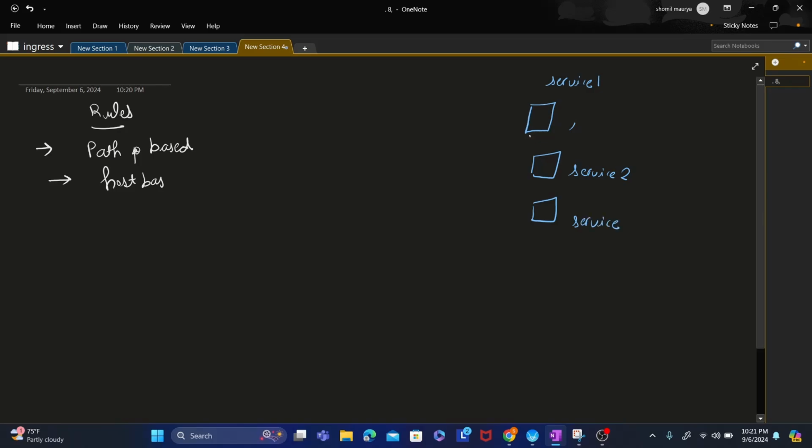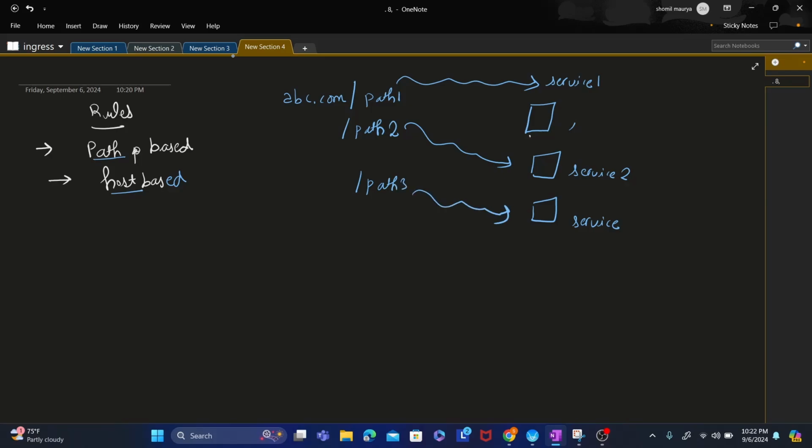Path-based means any request is coming, let's say abc.com, this is the host. Depending on the path, if the path is path 1, it must go to this service. If the path is path 2, it must redirect to this. Similarly, if it's path 3, it must redirect to this. So these are the rules.